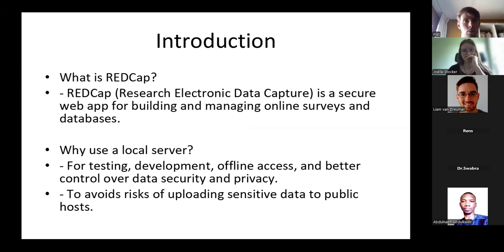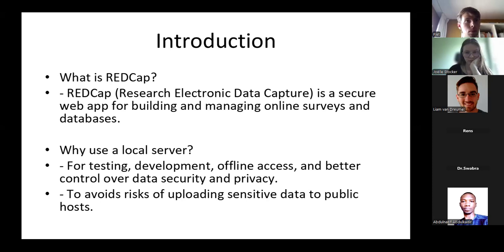So why use a local server? For this deployment, we have been emphasizing the use of local servers to host our data entry tools like REDCap.